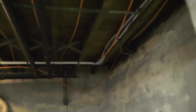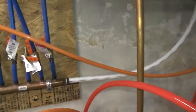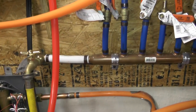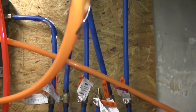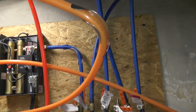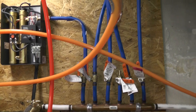I ran that up to the ceiling, made a turn, and came down to this part of the house where I installed a manifold system. My white line is the cold water supply, brought to a six-port manifold. On the end of the manifold I installed a hose bib for basement water access. The individual lines go to different faucets: one to the clothes washer, one to the kitchen sink for cold, one to the bathroom for the sink, tub, and toilet, one to my heating system, and the last one to my electric water heater.